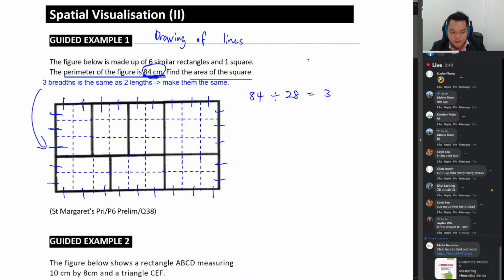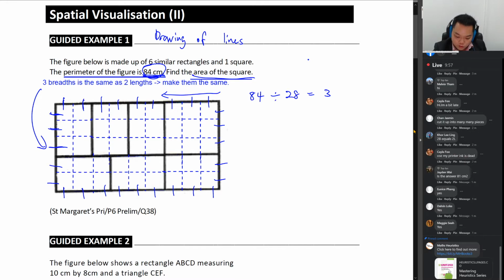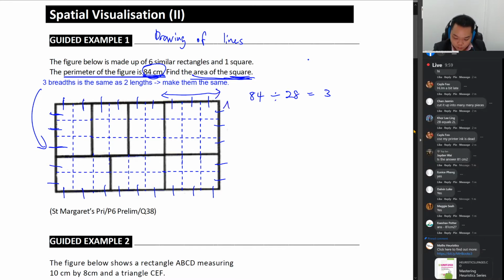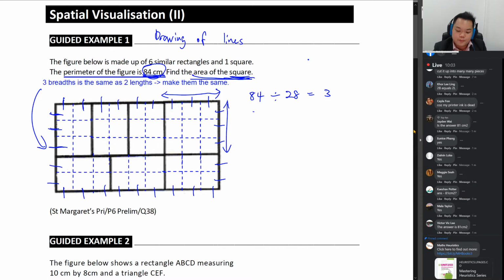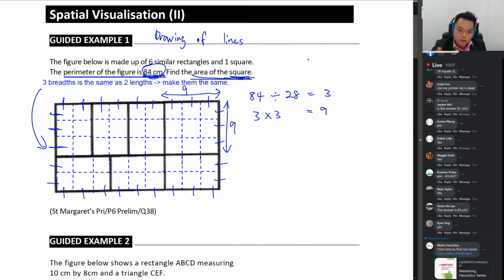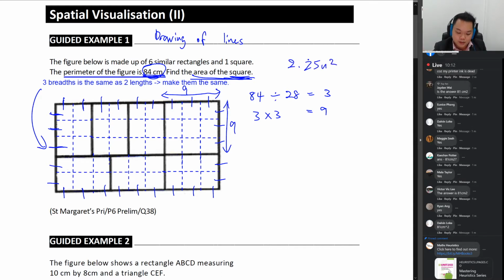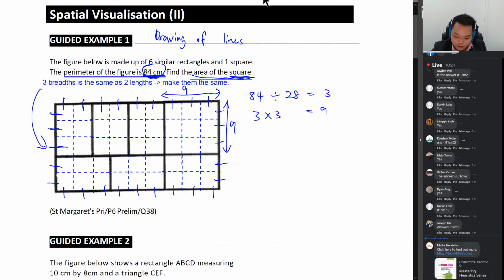Okay, you all cut it up first. And by doing it this way, you see that this large square over here, whose area you intend to find, the length will be 3 times 3, which is 9. So by doing this, you bypass the need to use 2.25 units squared. I have some students who can do it this way, and for them, I say if you're comfortable with it, just go with that. But as long as you're aware of it, it's fine.